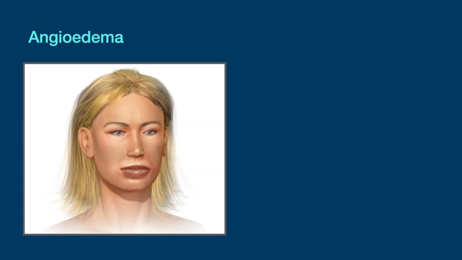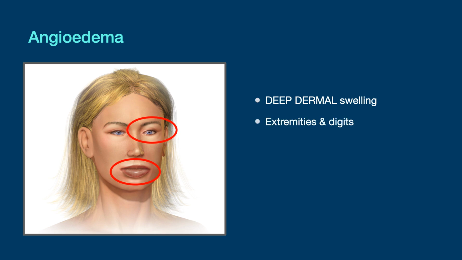Angioedema, previously known as angioneurotic edema, is characterized by the swelling caused by edema in the deeper dermal layer. The overlying skin may appear normal. Swelling of the deeper layers of the skin, angioedema, commonly accompanies urticaria. This swelling often results from the same inflammatory processes that cause urticaria. Angioedema generally occurs on the extremities and digits as well as the areas of the head, neck, face, and in men genitalia. It is often described as being painful or burning.